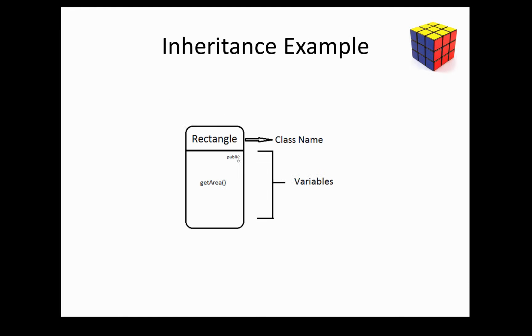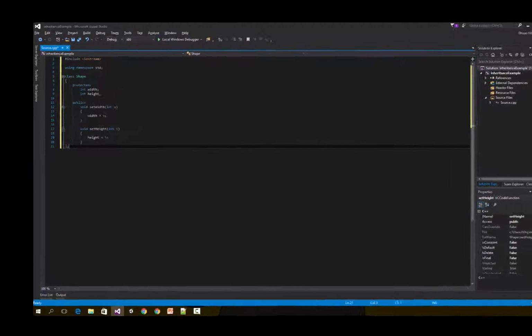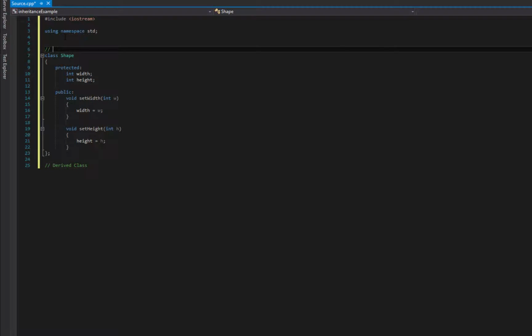Okay, so in the rectangle class, we are going to have only the get area function, and it is going to be public. Okay, so let's write it in here. Yes, we are going to write this as the derived class. It is better for us to write a comment line in here, and before I forget, we are going to write here the base class.